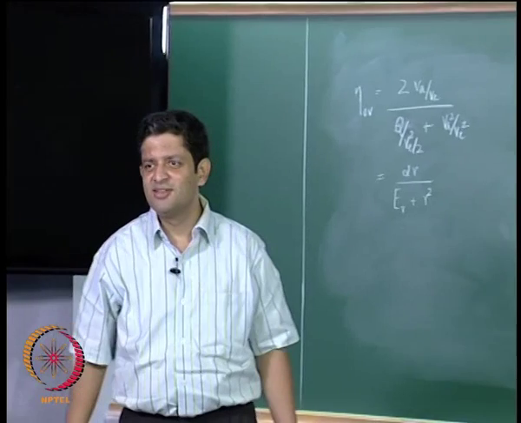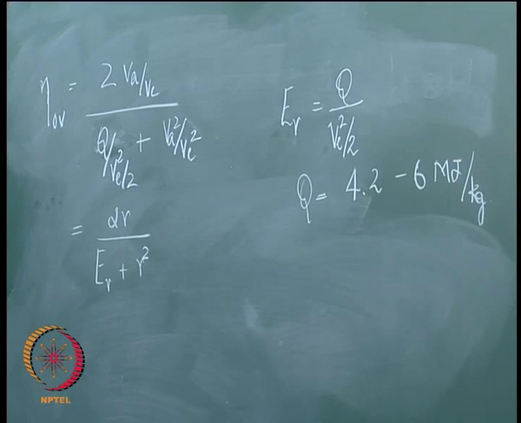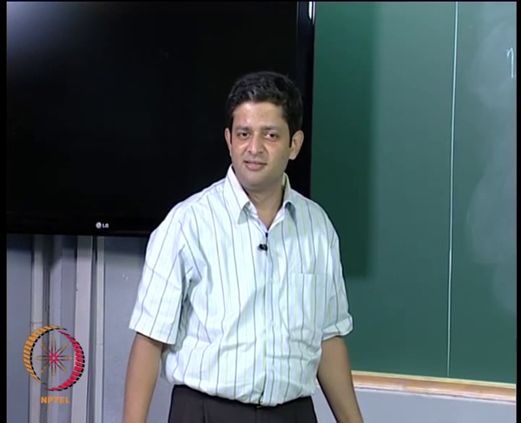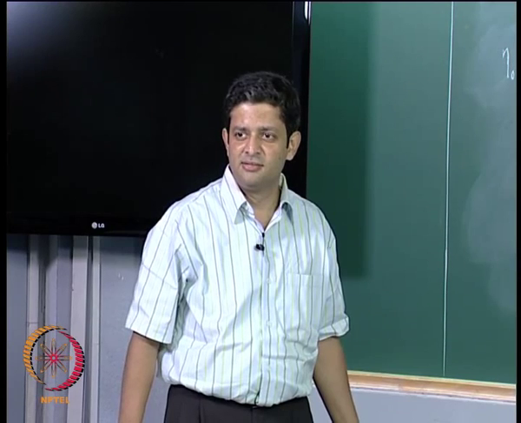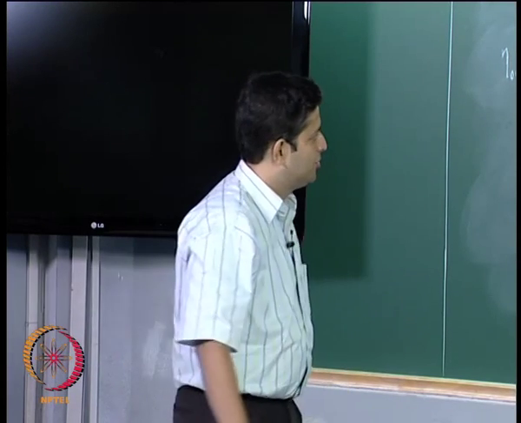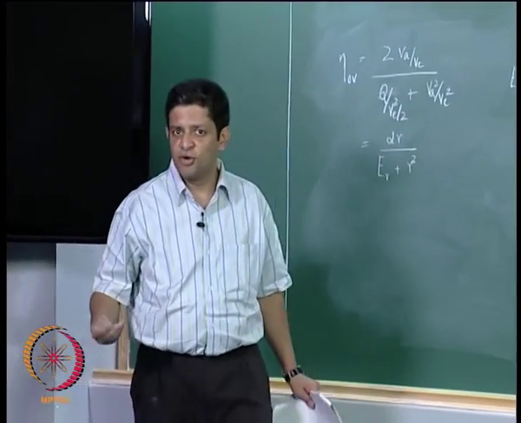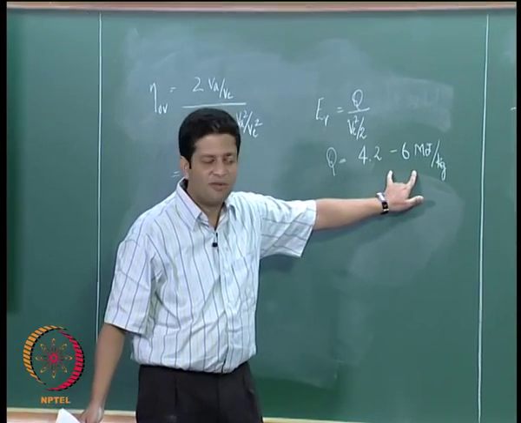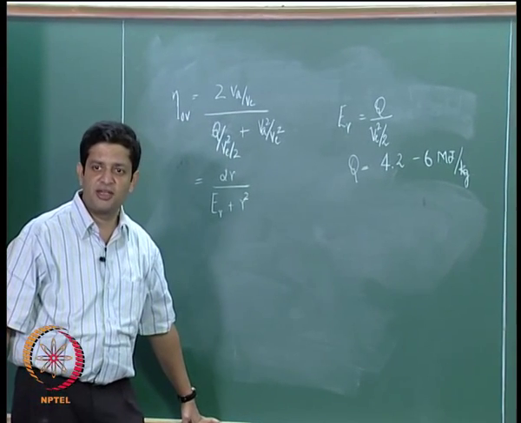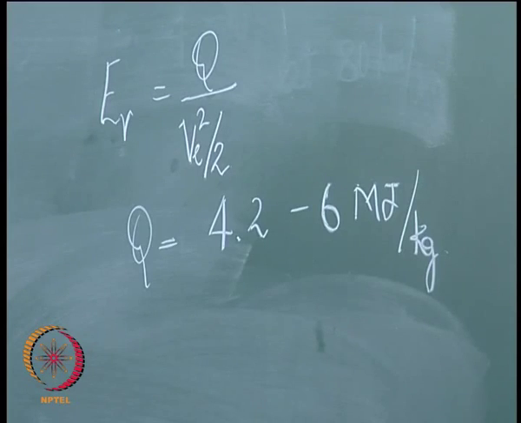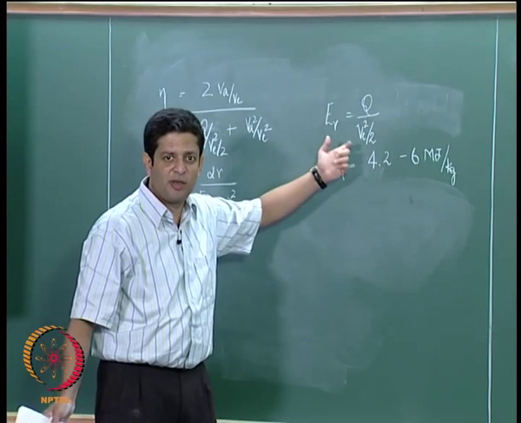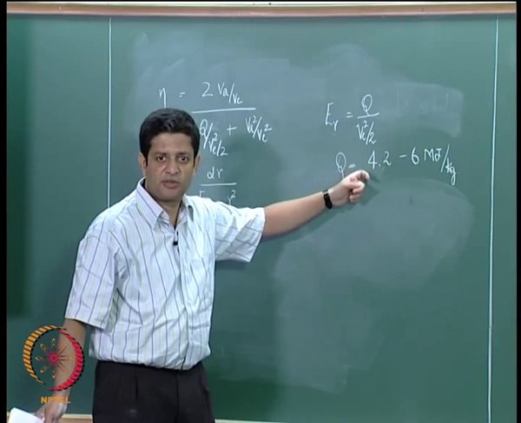Why do you think we use such a bad propellant in rockets, or is there a catch here? If you look at rockets, rockets need to carry both fuel and oxidizer, right. This is per kg. Now this includes both fuel and oxidizer, whereas if you looked at kerosene, it was only for fuel, you did not account for the oxidizer. Because here you are looking at both fuel and oxidizer, this will have to come down, right. This will have to be lower than what you get with kerosene, okay.